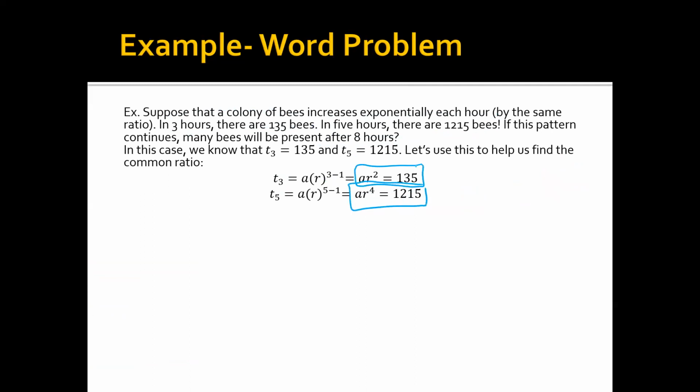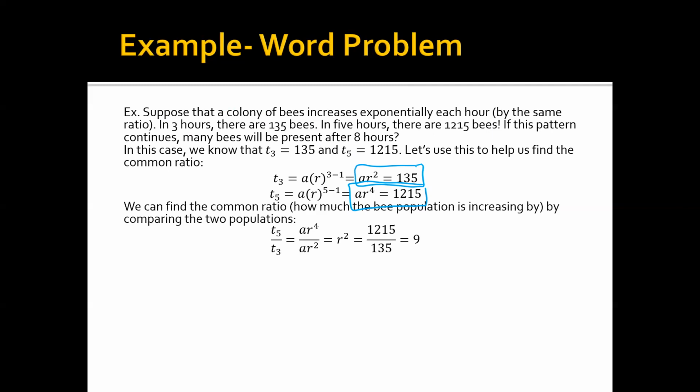Well, this is kind of similar to what you did in grade 10 when you were solving two equations with two unknowns. Similar, not the same concept. I could do this in a couple of ways to figure out what one of the values is. And once you know what one of the values is, you can easily find the second one. It's not too difficult. Let's start with the easy part. So what I would do next is say, well, I know my common ratio. So let's go back to what I know.